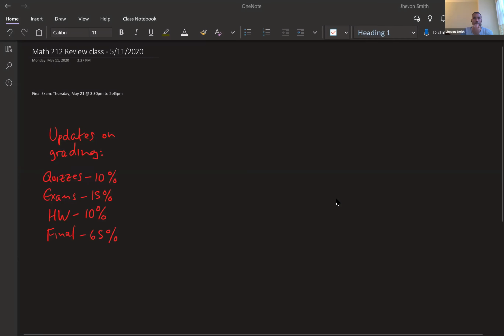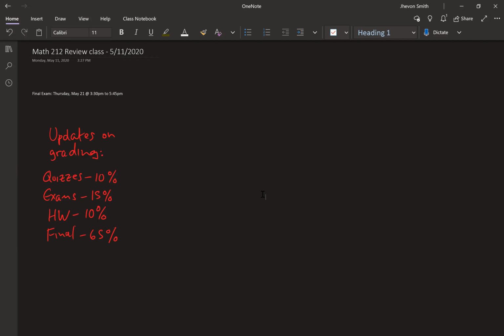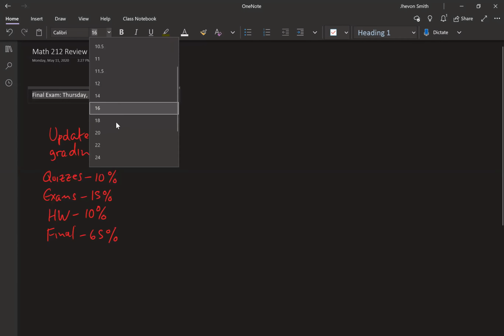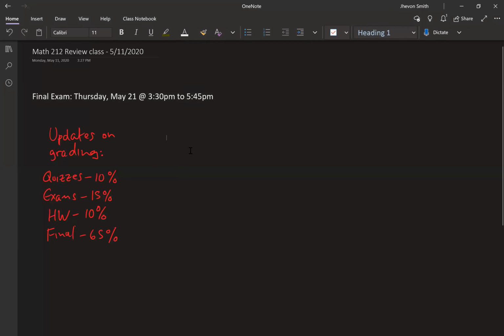All right, let me actually share my screen. Boom. So there's the OneNote document, and let me turn off video and make sure the chat is open. And yeah, so it seems like that's the new grading policy. The grading policy that I gave you guys is obsolete, and that's going to be the grading policy. And that's the final exam date here, just as another reminder. But that's what we got to do.